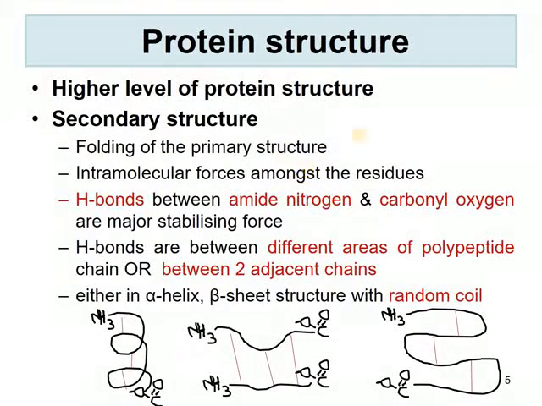So this hydrogen bonding, like we mentioned, forms between the amide nitrogen and the carbonyl oxygen. When they form in there, they can either form in one polypeptide, as you can see there, that winds up on its own, or one that winds up in that fashion. I'm just still going to talk about which ones those are. Or you can find that it's two polypeptide chains that are separated. So it's chain 1 and chain 2, and then the hydrogen bonding is forming between those two.